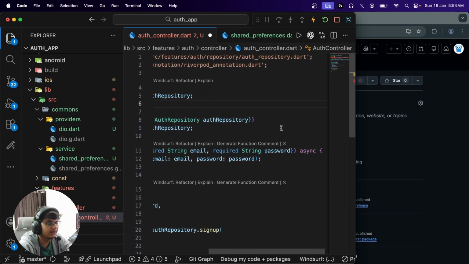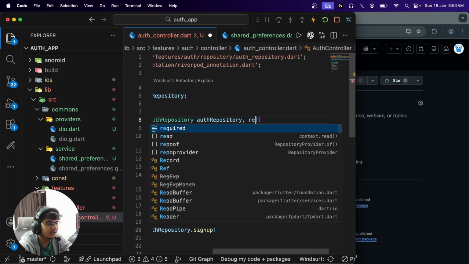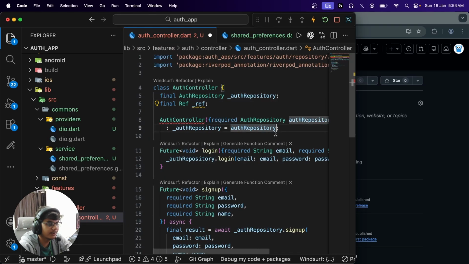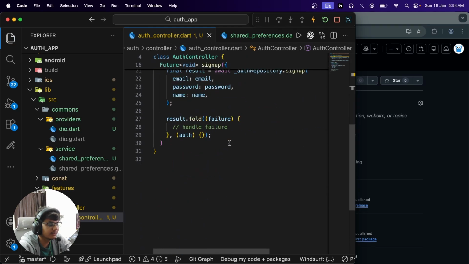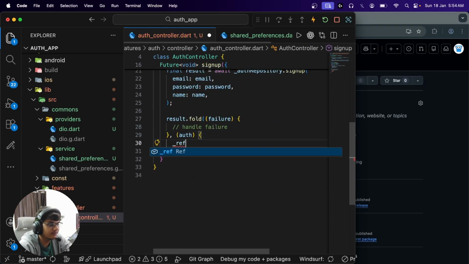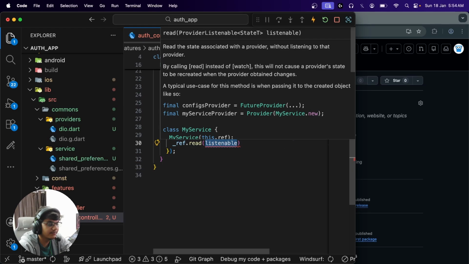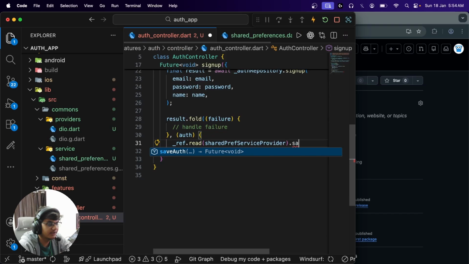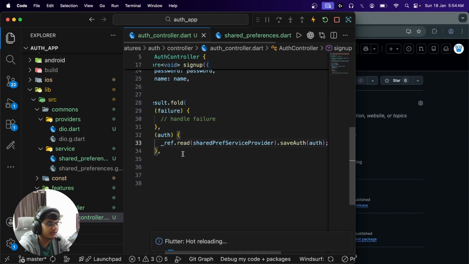Again, we'll see how we get access to ref later on. But right now we need to get access to ref somehow within this class. Okay, now we have access to ref. What we can do is we can say ref.read sharedPrefServiceProvider, and then we can call saveAuth and pass in the object of auth.